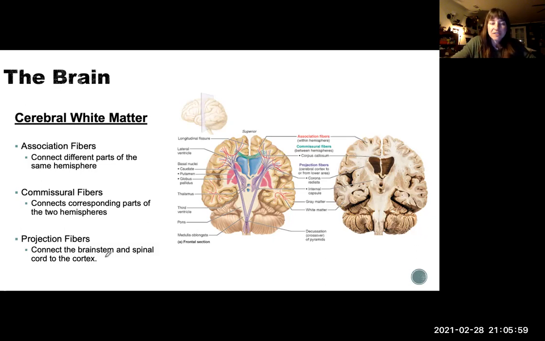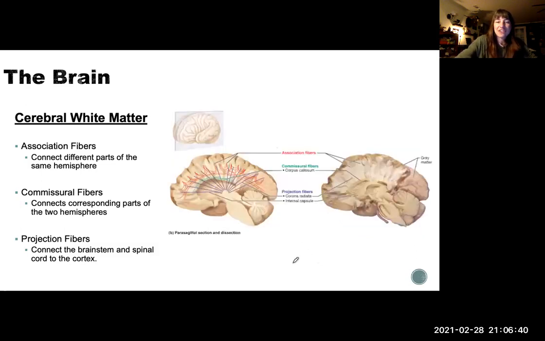And projection fibers, these guys are connecting the brainstem and the spinal cord to the cerebral cortex. So extremely important. They're in purple here, right? So they're the ones that are coming from the spinal cord and getting to the cerebral cortex, or the ones that are coming from the cerebral cortex to send motor impulses down the spinal cord to the body. Projection fibers. So they need to project a long way, right? So these are very long compared to commissural and association fibers. But these are all white matter. These are all made up of myelinated axons for the most part, right? And of course, your oligodendrocytes and your glial support cells as well, naturally.